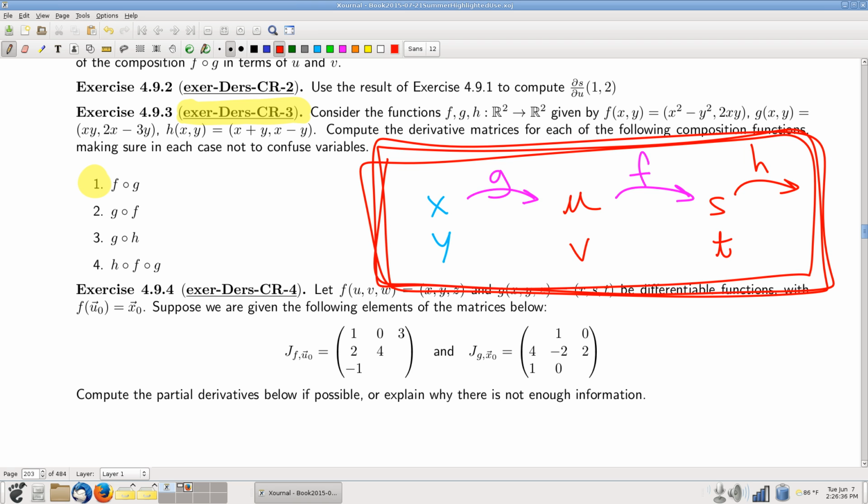How would you do the cross multiplication? Like, we do F and G first and then... Oh, so it turns out matrix multiplication is associative. So it doesn't matter which order you do the actual multiplication. Now the matrices have to be written in this order. So the Jacobian of that composition is going to be the Jacobian of H, Jacobian of F, Jacobian of G. But if you want to group it like this, fine. If you want to group it like this instead, okay, doesn't matter. You get the same answer either way.